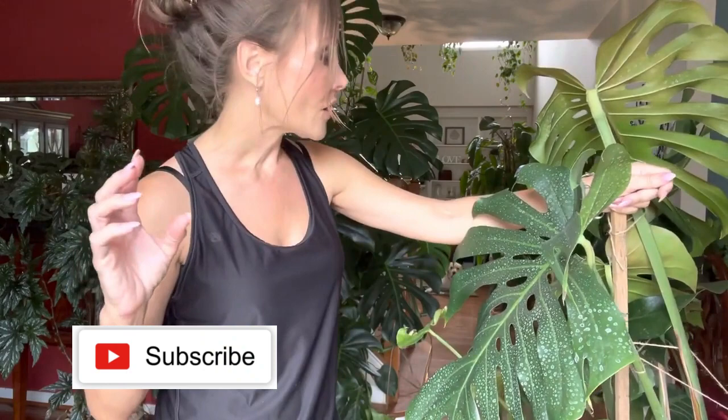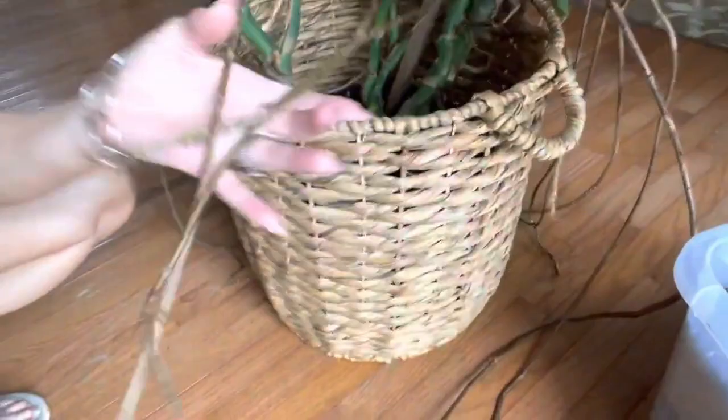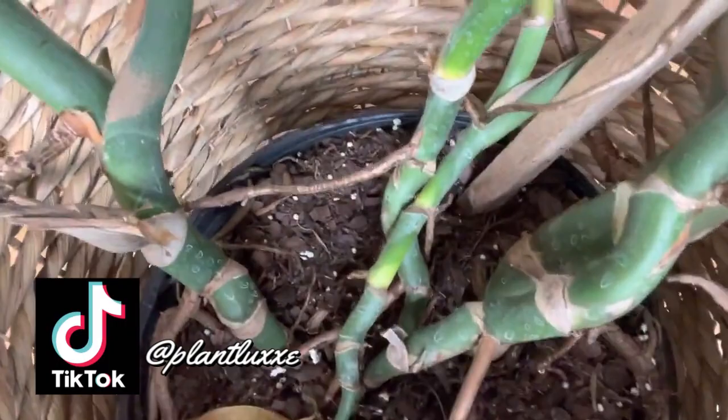I'm going to show you that today. And also, I'm interested in just getting this in a bigger pot. I'm going to show you what it looks like down below. So you can see here, these are some giant aerial roots. And you can see into the pot here, it's inside of a basket, but this plant is a few years old and it is a monster.